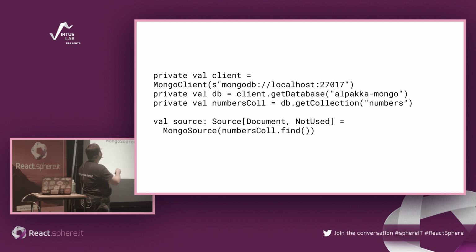But let's see first how you apply the Mongo connector to Alpakka. Basically, this is the code that exactly mirrors the Mongo code everyone would write, just to connect to Mongo. So you say Mongo client, connect to this Mongo cluster, then get me this database, and then get me this collection. So this is like a database table. And then I can say Mongo source, and here I put a query in the Mongo DSL of stuff that I actually want to get.